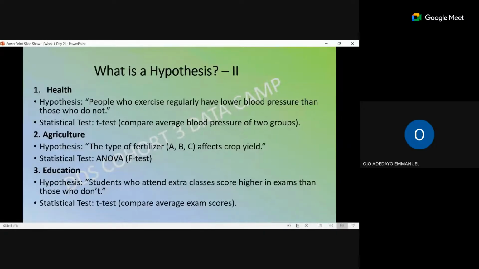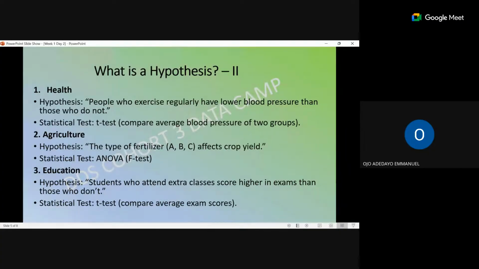Using fertilizer B, he has the record for yield, and using fertilizer C, he also has a record for yield. Then you can subject that to a test. I told us that anytime we have more than two groups, we normally use what we call the F-test. The experiment that we normally perform is what we call the analysis of variance. Remember, analysis of variance is not a test. It is just an experiment to achieve the F-test.